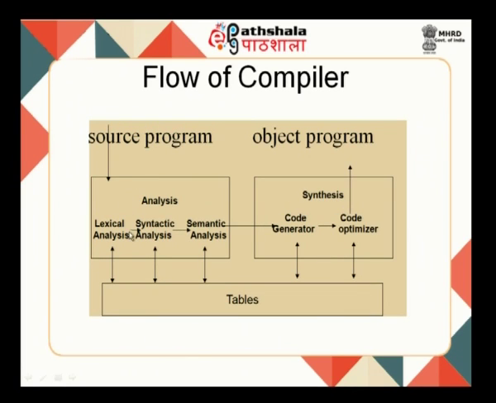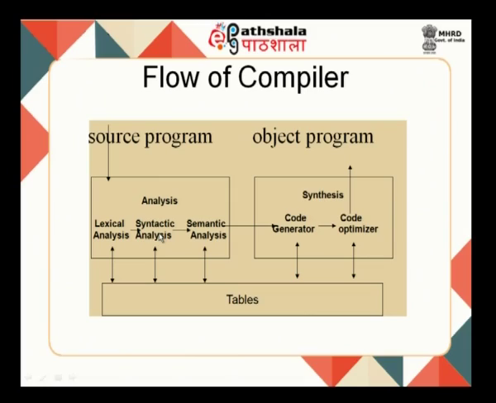Given the source program, the analysis has 3 phases, the synthesis has 2 phases, and there are tables: a symbol table and an error handler table, both available here. In the analysis part you have lexical analysis, syntactic analysis and semantic analysis. Lexical analysis basically verifies whether the tokens are correct or incorrect.